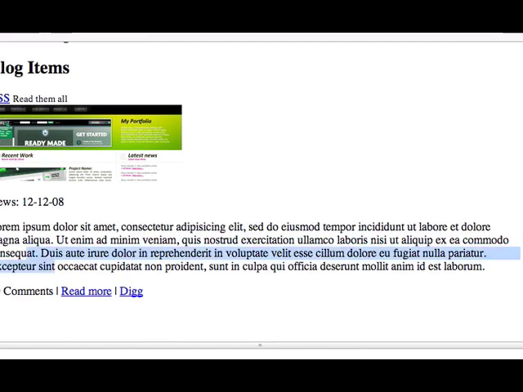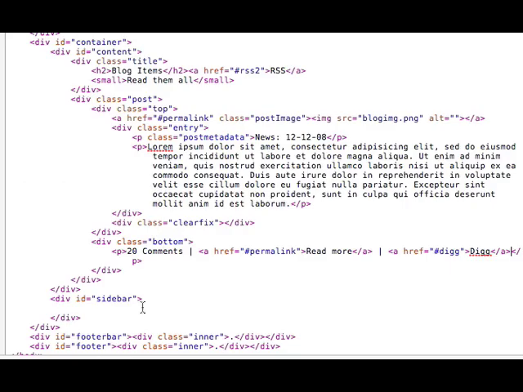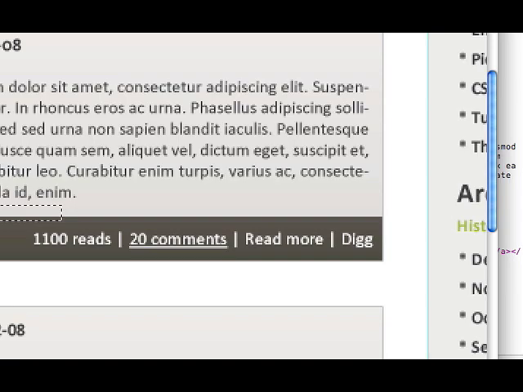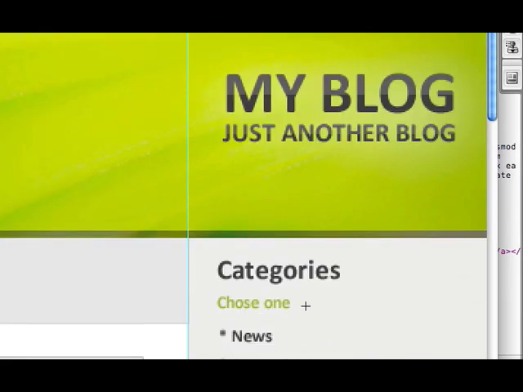Alright. Now the sidebar is a bit bigger than that. You know how sidebars in every WordPress theme are always unordered lists? Well, ours is going to be exactly that. So create a UL, which is the parent thing, and then each list item under that will be a widget. And then we need to give it a title, so we'll make it header 3. I'll say categories. And we also need to give it that little small thing. So categories and choose one.